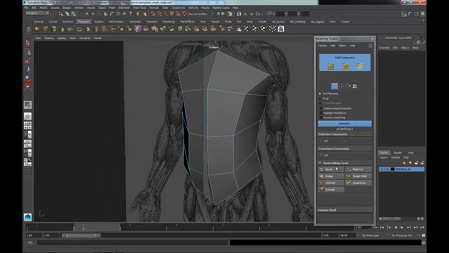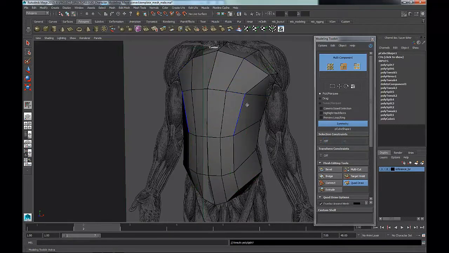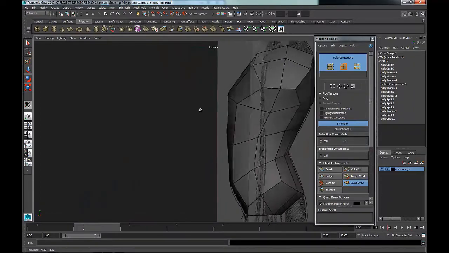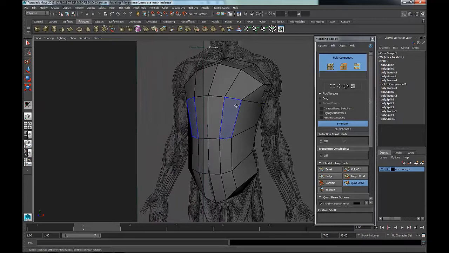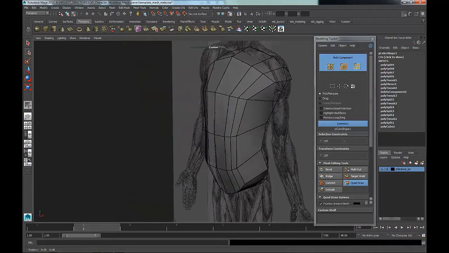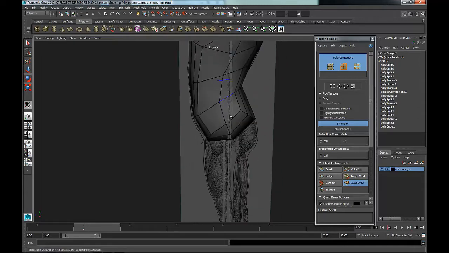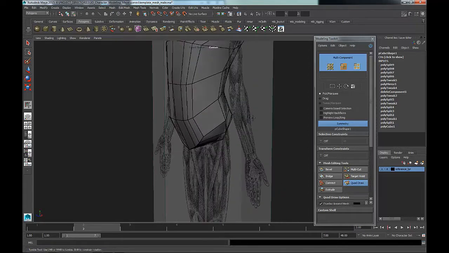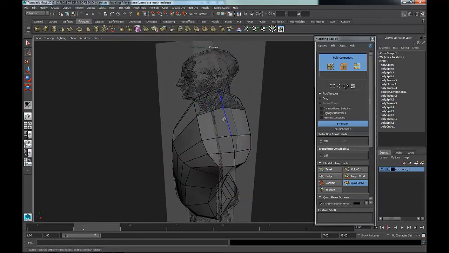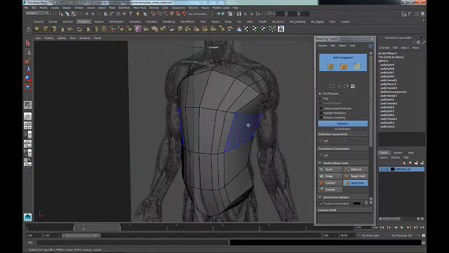Actually, let's make sure we select it first. Quad draw. And then I want to do a middle click to split there. And notice how it preserved that curvature. Saved a huge amount of time there. And then we're going to middle click again there. Okay, and so those are the 4 that are going to become shoulder and then arm. And these are the 4 right here that are going to become leg and eventually foot. And these are the 2, or 4 if you count both sides. These are the 4 that become neck and eventually head. That's a good map. Really nice.